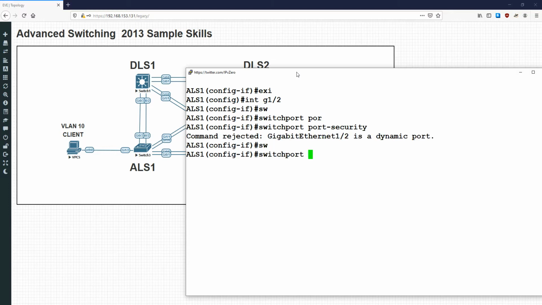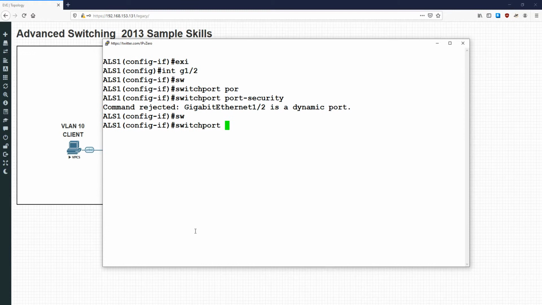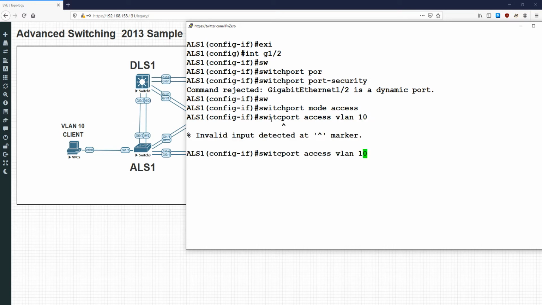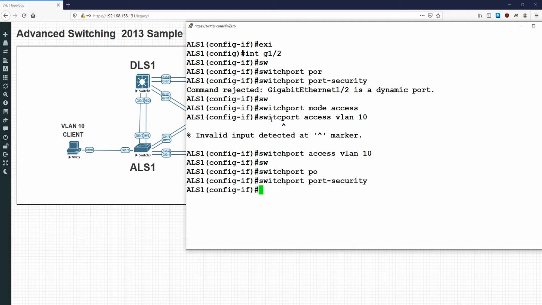Actually, I need to make it an access port first. It's in VLAN 10 here, so I'm going to make it switchport mode access, and switchport access VLAN 10. If I can type that right. Now if I do that command, switchport port-security, it'll take it.